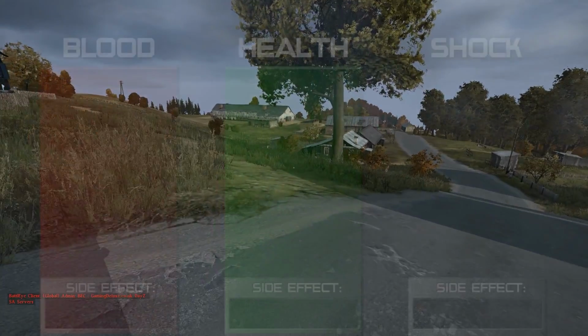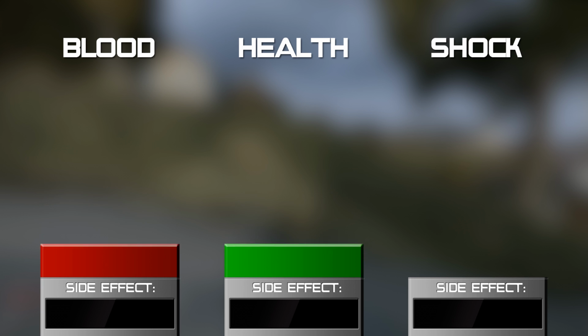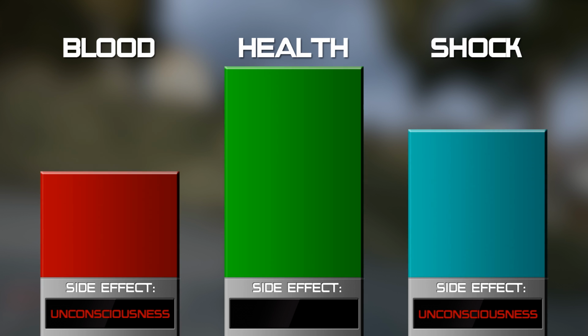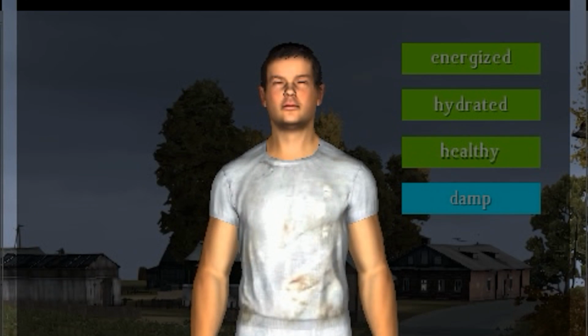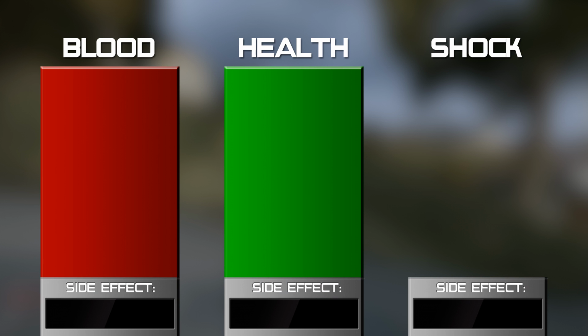the bone condition stat. If you know your stuff when it comes to DayZ, you will know that there are three primary stats which determine death or unconsciousness in DayZ: blood, health and shock. If your blood or health reaches 0, you die. If your shock value exceeds your blood value, you go unconscious. If you have the healthy status shown here, you are at full blood and full health, 5,000 each.